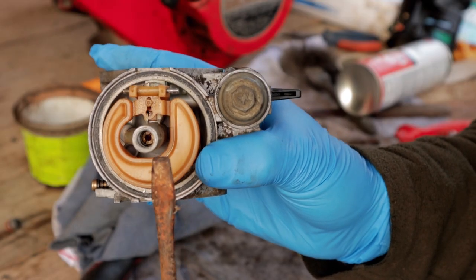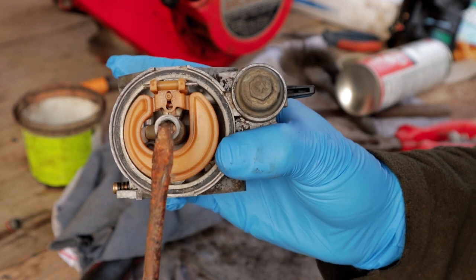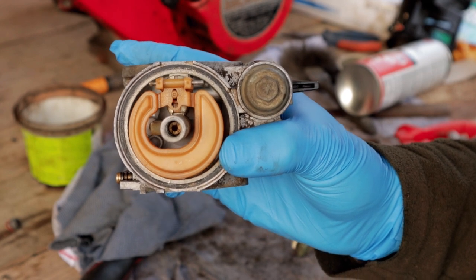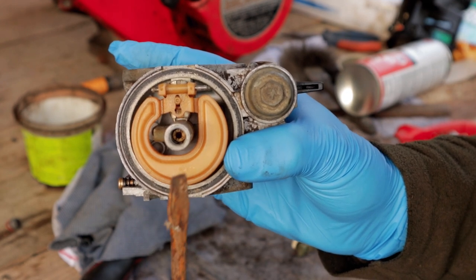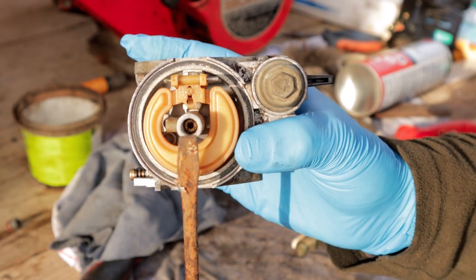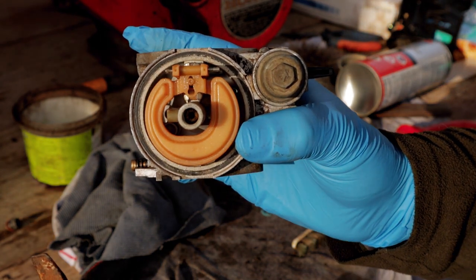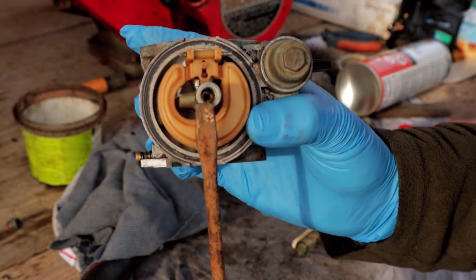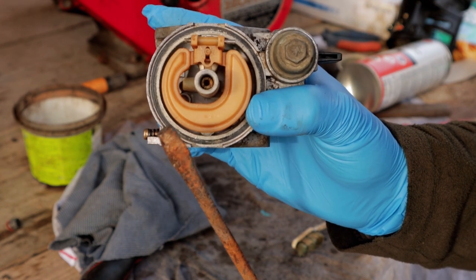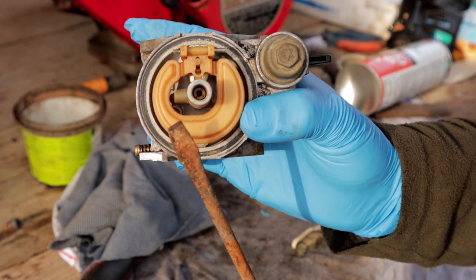Now our next area of concern is down in this tube here. You can see that brass looking insert there, which is actually called the main jet, and that's a big culprit for being blocked up for an engine that's been sitting around for a while. That could be a cause for it not to start, so you have to be really careful with these to get the right flathead screwdriver size, because you can really round them off in there, and then you're a bit doomed if you do that.